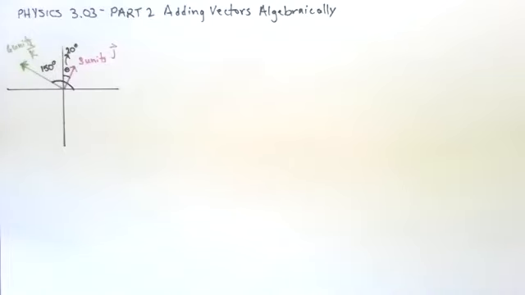Hello and welcome to Physics Lesson 3.03 Part 2. We're still talking about adding vectors algebraically, but in this lesson we're going to look at some of the details that can come up that are a little out of the ordinary or a little different from what we presented in the last video.